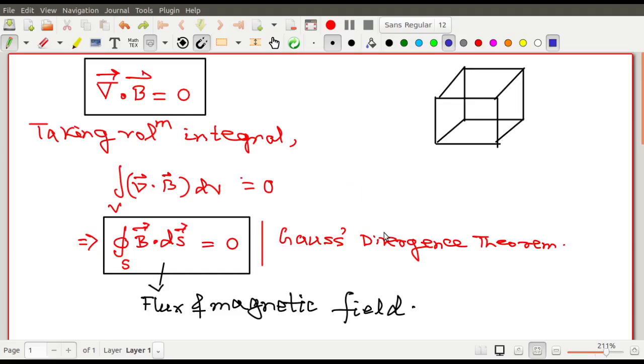Because magnetic field is always due to both the combination of the north and south poles. Now suppose there is this cube, but inside the cube you suppose that there is a north pole and there is a south pole. Suppose the cube has a north pole and at the same time a south pole. So what will happen now? The lines of force due to the north pole will be going outside and the lines of force due to the south pole will be coming inside.